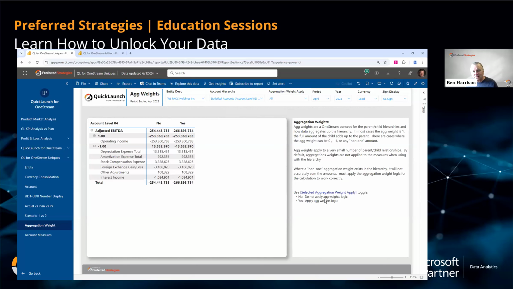And what we're saying here is, do you want to apply aggregation weights to certain calculations or not? This is where you can come in and say, yes, have the aggregation weights apply, or no, they don't. They're not widely used, but when they are used, they're very important. And the idea that we've built that into our QuickLaunch solution really gets you a long way to do something that otherwise is quite complex.